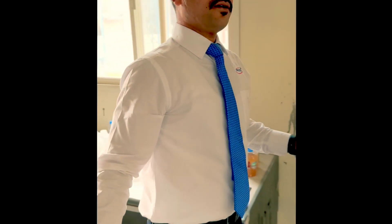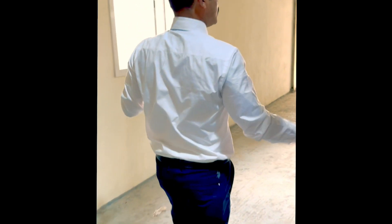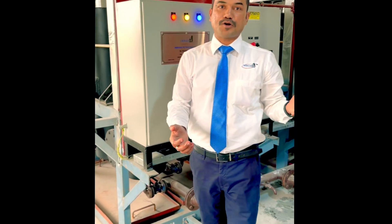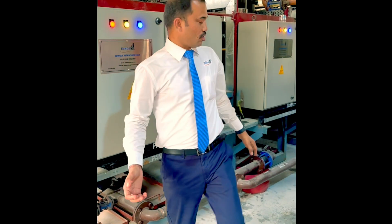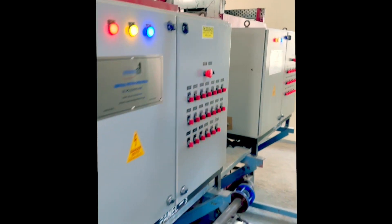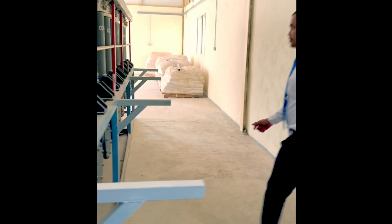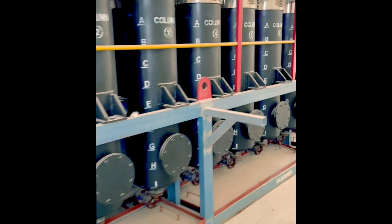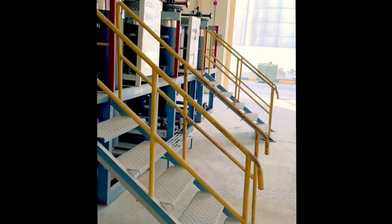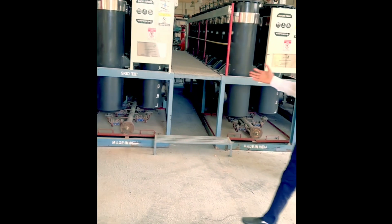So friends, today we are trying to show you this polishing unit, which uses a clay-free material technology. In this machine you can achieve around 16 TL production. I will show you the machine from all around. These are the panels. These are the bunch of reactors. This is a clay-free technology, and you have seen the results.